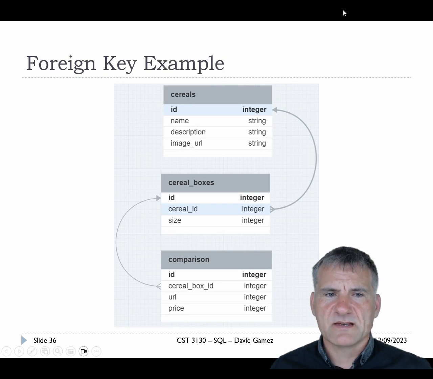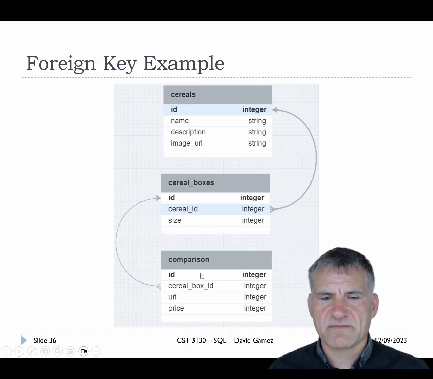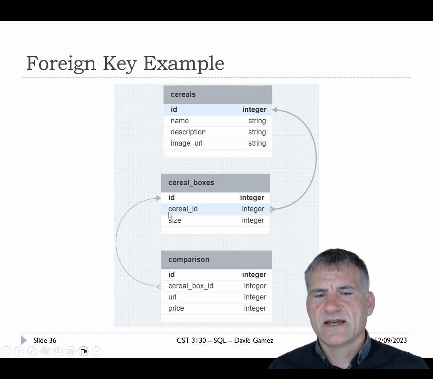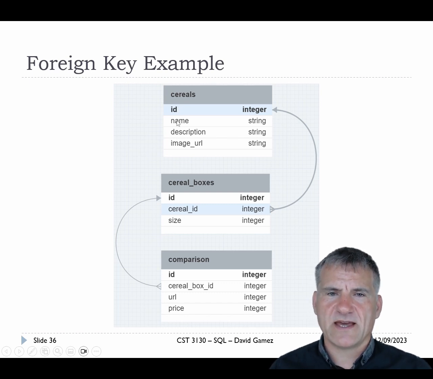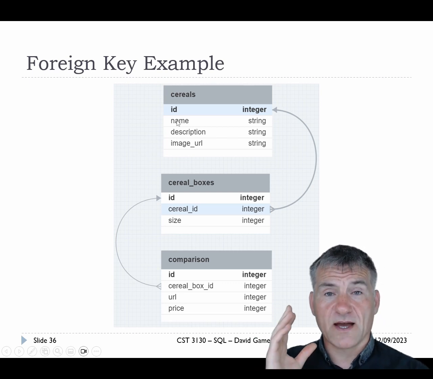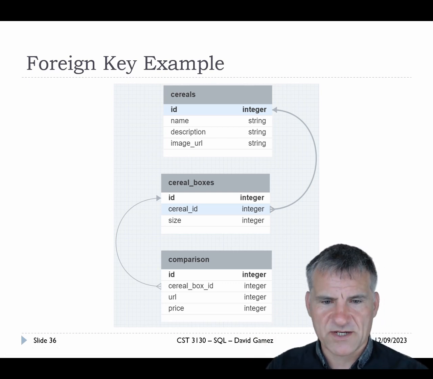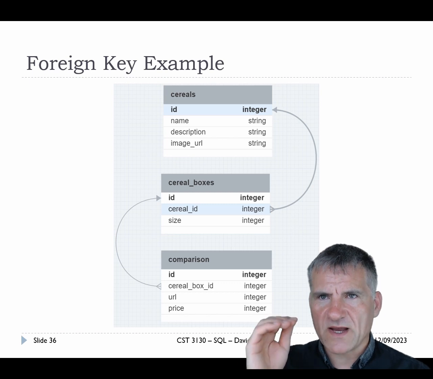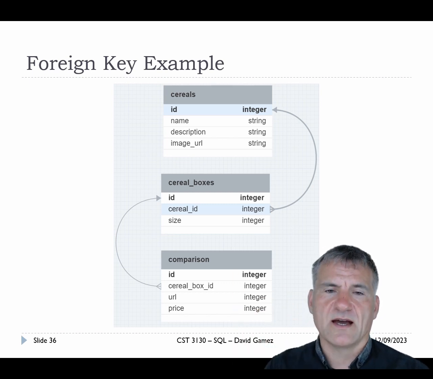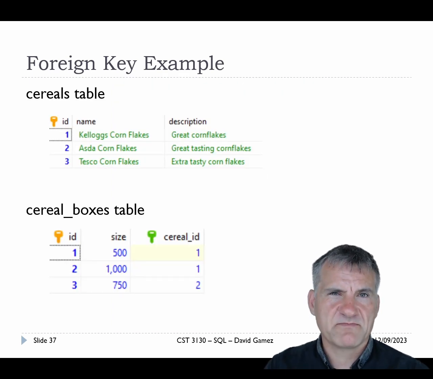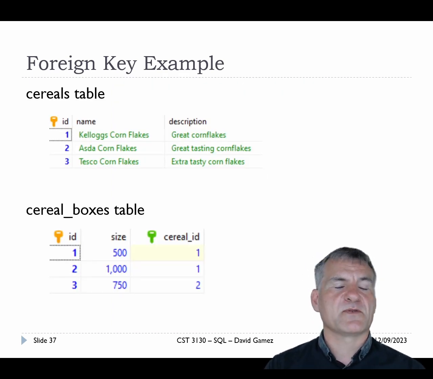In my example of database design in the previous lecture, I had serials, serial boxes, and comparisons. Serial boxes has the serial ID here, which is pointing to the ID of serials, so this is referring to the serial here, and this is how we managed to get it into third normal form, if you remember from that lecture. So foreign keys are a way in which a column in one table points to a primary key of another table. It can probably point to other stuff, but I haven't explored it that deeply myself.